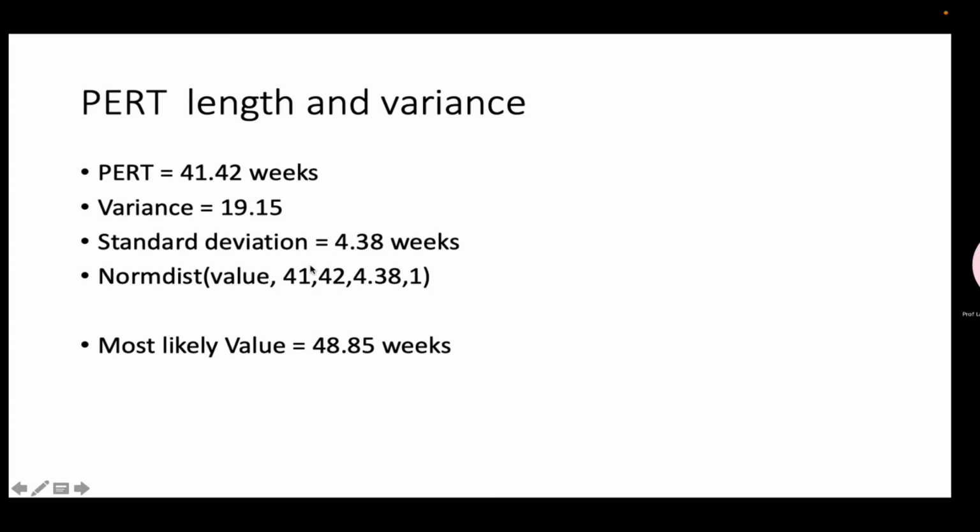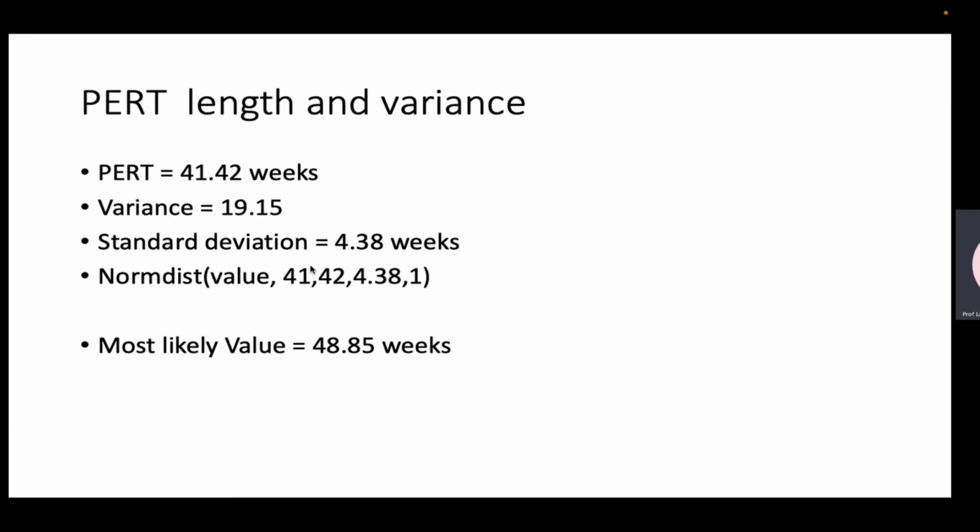And then I now calculate what is the probability that I'll complete this project in 50 days, because it's probabilistic. So I have to introduce that element of probability. So I'm assuming a normal distribution. Mean is 41.42, standard deviation is 4.38. And I want to know, given this distribution, what is the probability that I'll complete the work in maybe 50 days? Because when I'm saying probabilistic, I don't say 41.42. I give a probability. Now, the calculation shows that you can complete this project in 48.85 weeks with 95% confidence.